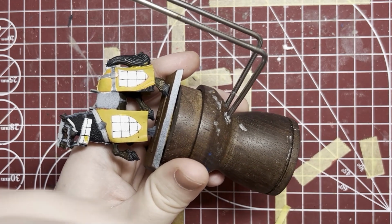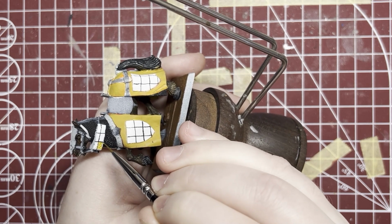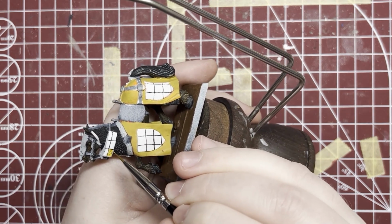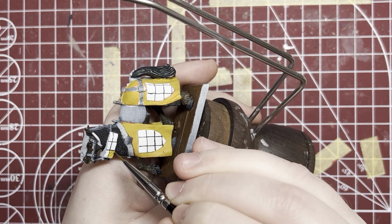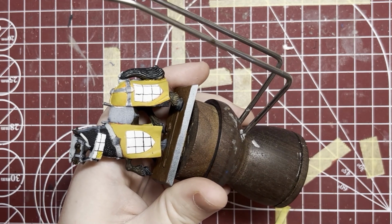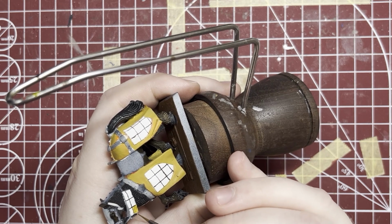But very simply, we're just using a thinned down version of our paint, and we're just going to very carefully color inside the lines like we were taught in elementary school. If you do mess up a little here and there, don't panic, don't get frustrated. Remember, this is something you do for fun. Any mistake we'll be able to cover up afterwards as we touch this model up. Just doing the best you can right now is going to save you a lot of work in the long term.